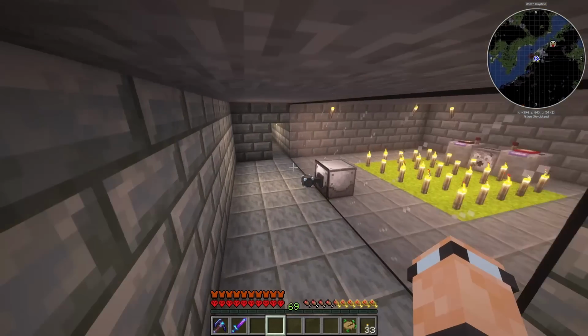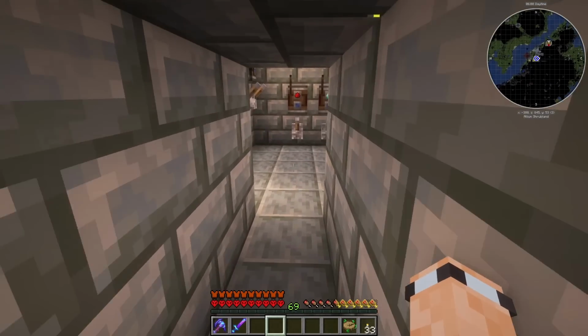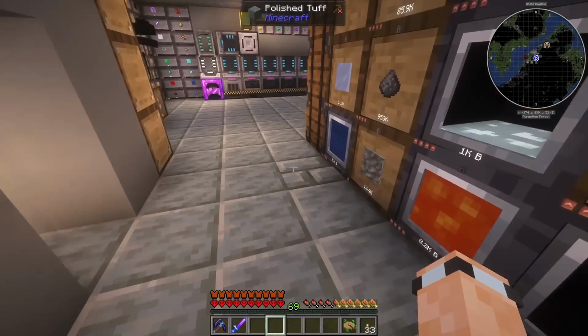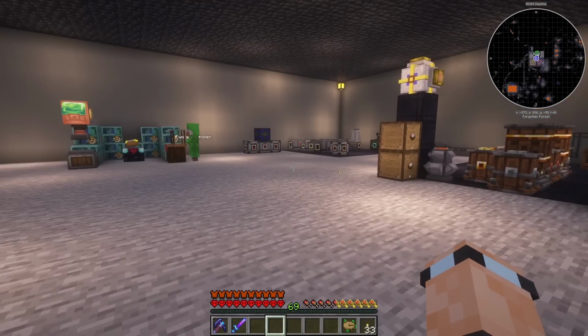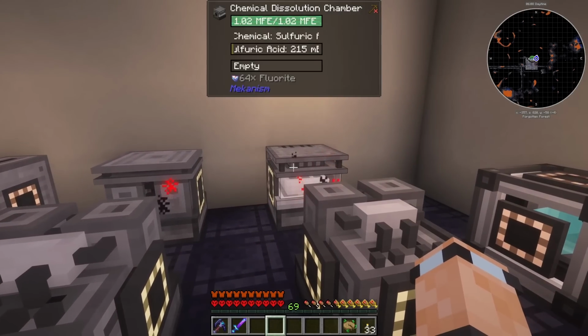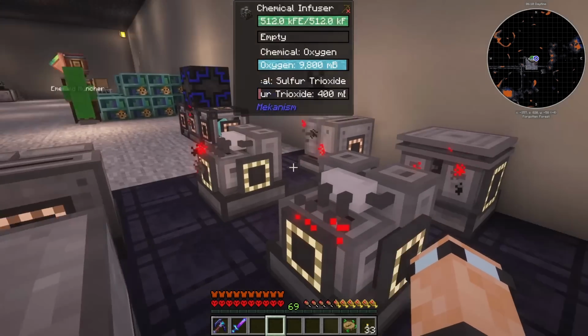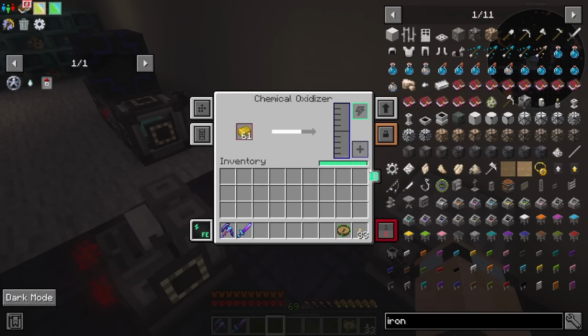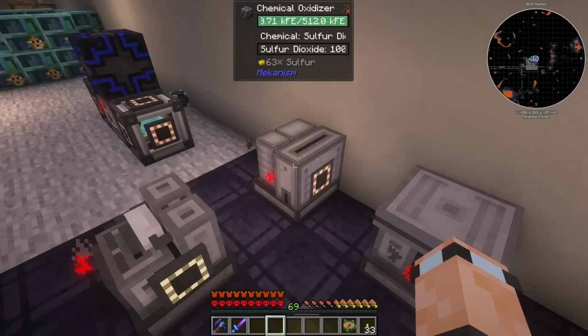Nice. So that's going to get us the fluoride, or fluorite, however you're supposed to say it. I know we were supposed to get a bunch of that. That is going right there. I was worried that we were actually going to run out of that, but it looks like we're doing all right on that. And the other one is sulfur. Sulfur is going to start becoming a bit of a pain.